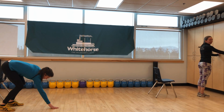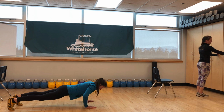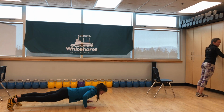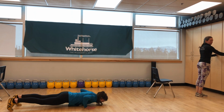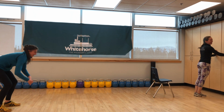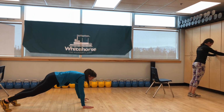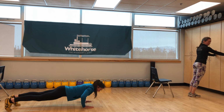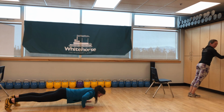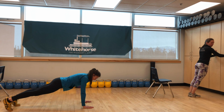Still keeping our cores engaged, nice straight line from the head all the way down to the heels. Amy's still keeping her gaze about 2 feet in front of her. Amy's getting tired. Amy's gonna do one more round. After that round of push-ups, Amy's gonna stay down in her plank. Excellent.